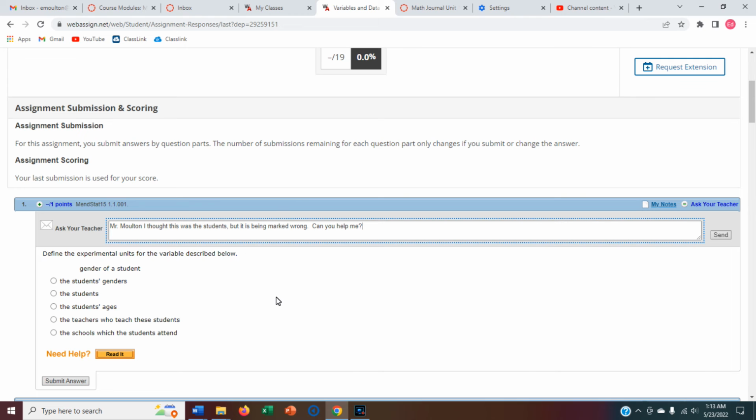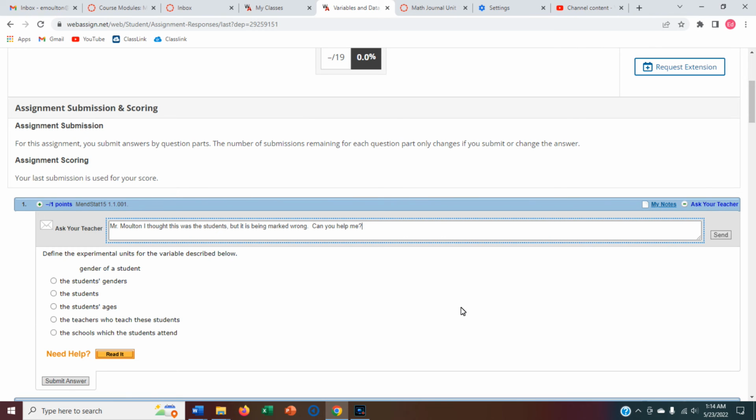If you think your answer is just a rounding error difference, please send it to me as an Ask Your Teacher. I'll look at it, and I definitely will give points back if it's a rounding or formatting error. I can't give points back if you say something like, "Oh, I totally meant to answer this right answer, but instead put in the wrong answer." That I can't give points back on. But if you actually entered something that should have been marked correct, I can give you the points back.